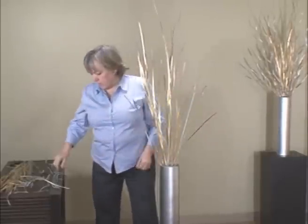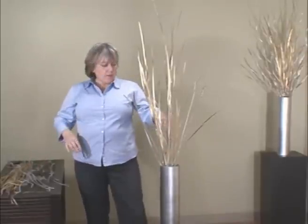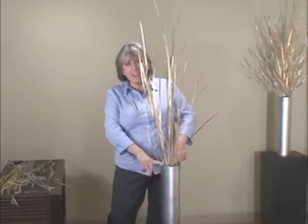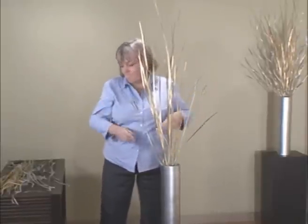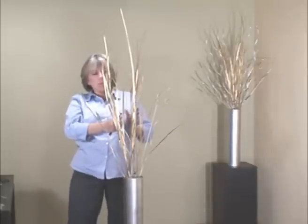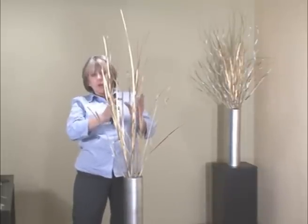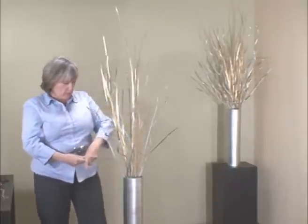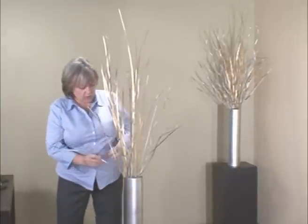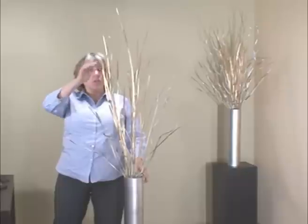Again, just fanning outwards as you go. I try to keep it focused on having the pieces appear as if they're all coming from the same place — they just appear like an explosion. Keep in mind as you use the cut pieces: bring the taller ones towards the rear and in the center. If you want it to be all the way around, the taller ones will be only in the center. The shorter lengths go around the front and at the sides. This gives you dimension — shorter pieces out to the side, longer ones in the center and upwards.